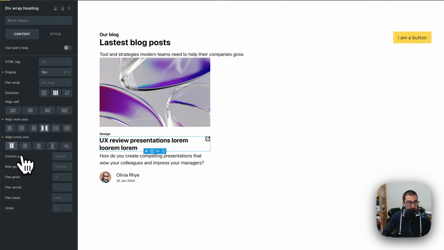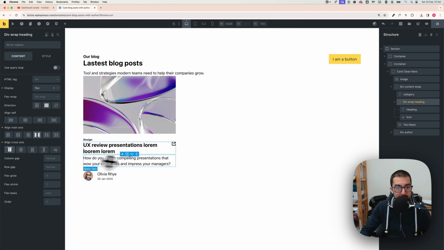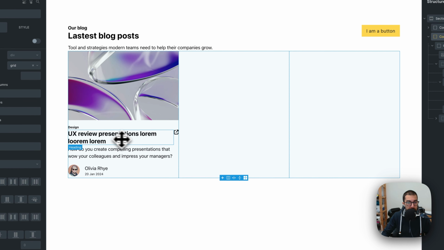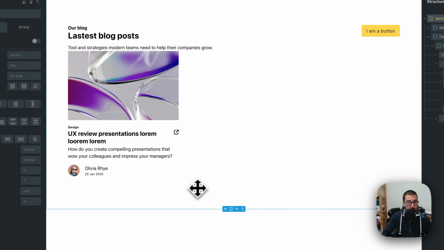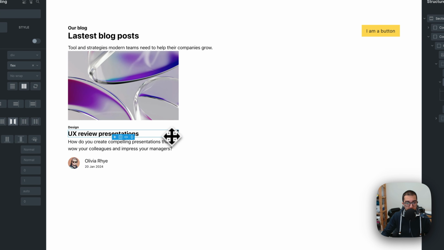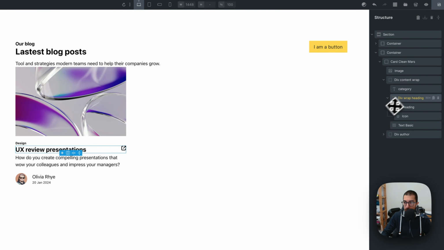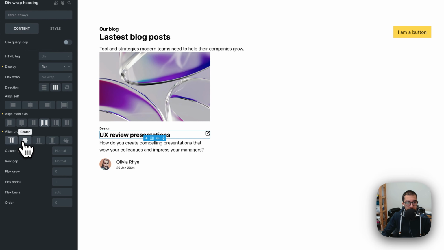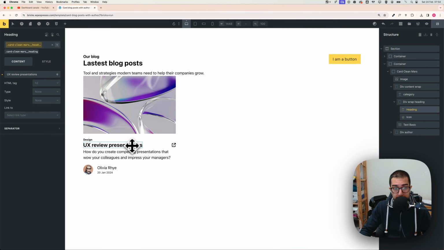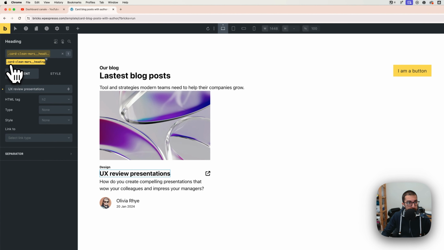Let me check. Okay, so you can click on align across axis to make sure this stays on the top, and this is a little bit better in this way. Anyway, let me go back to the layout and click on this div wrap and keep it centered. Okay, so let's say this one stays in this way, and you can crop it with CSS. We may also try to do that live, but I'm not sure.